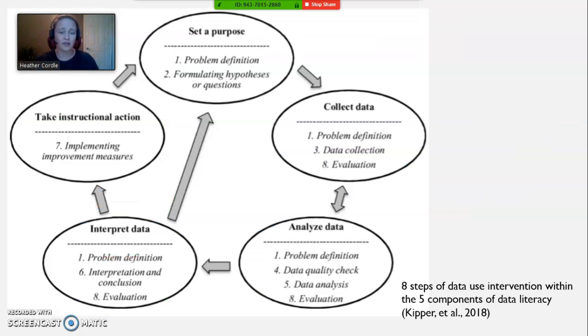So considering everything we just talked about, let's go back. Here is the process we went through. We set a purpose. Why are we collecting what we're collecting? What is our reason for doing this? Did we choose the best tool in collecting data? Is the data organized now? Is it complete? Is it accurate? We can then interpret it, creating graphs and charts, looking for trends in data, and then take those instructional actions. This is the piece that you do as an educator that people see. What steps are you taking to increase your students' performance?